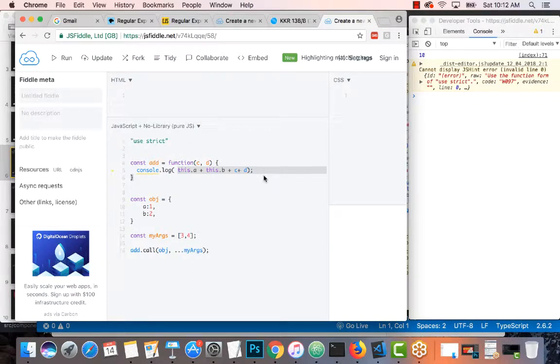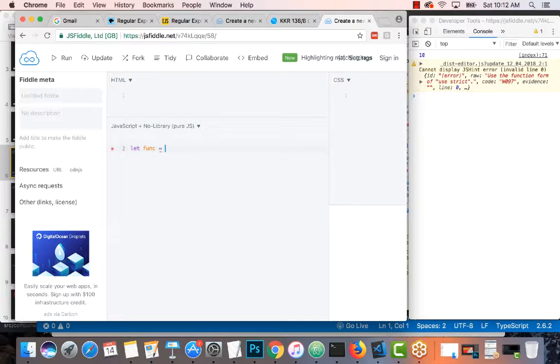Another utility of call and apply is, let's say you have a function, and remember each function has an arguments object.